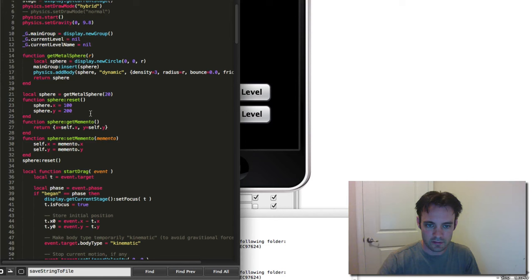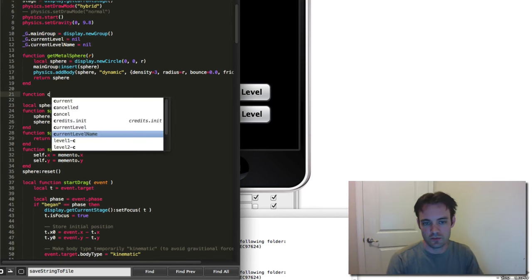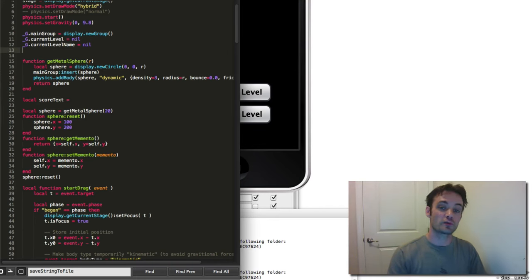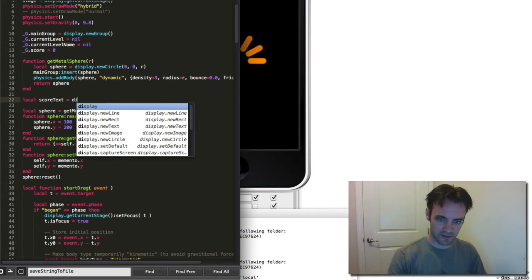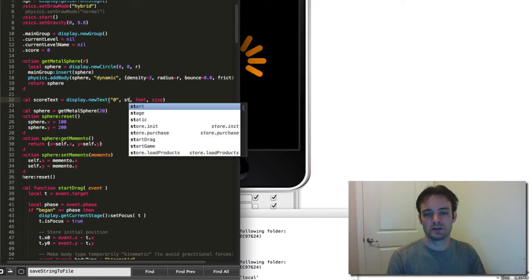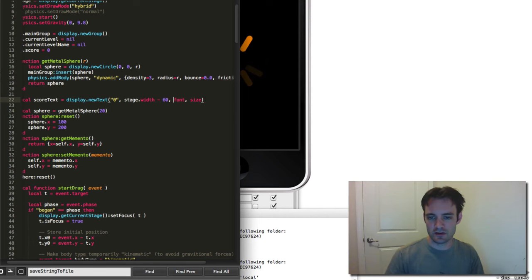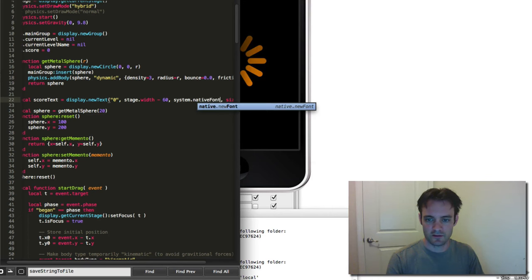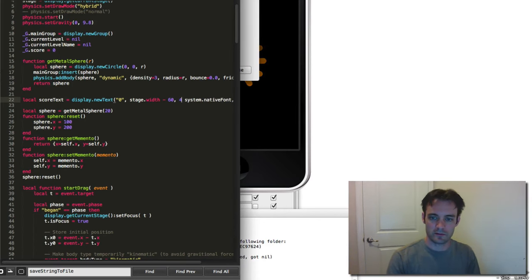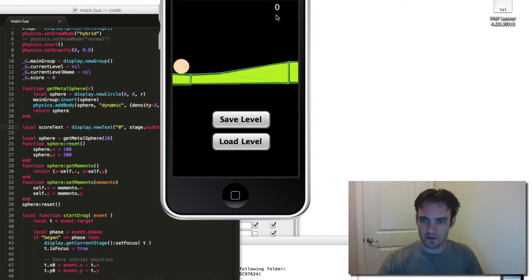Create a text field at the very top. Get us a metal sphere. Say score text. We also have to remember what our score is. So say score 0. Score text is display new text. Value is 0. X and Y are stage width minus 60, that should be good. Font, I think it's system. Font size is 21. Y is 4. There it is. All right.